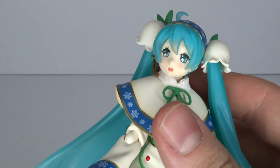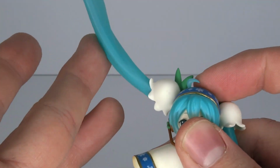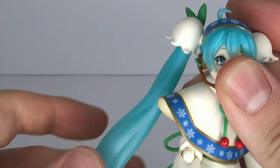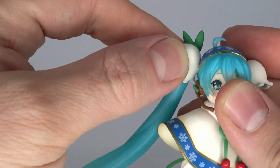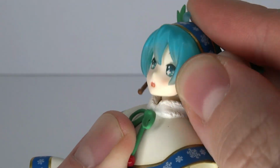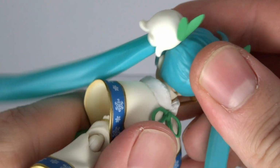Time for the articulation. I'm gonna start off with the hair. You have ball joints in it, and the flower piece is completely soft plastic. It will bend out of the way. There's nothing that hinders it, and I just wanted to showcase that. Look at that. Just goes with it, goes up, and really soft plastic, so that's great stuff. Then we got the hat. It is on a ball hinge. Figma classic, goes back and forth. Does tilt to the sides a little bit, and it does go all the way around.